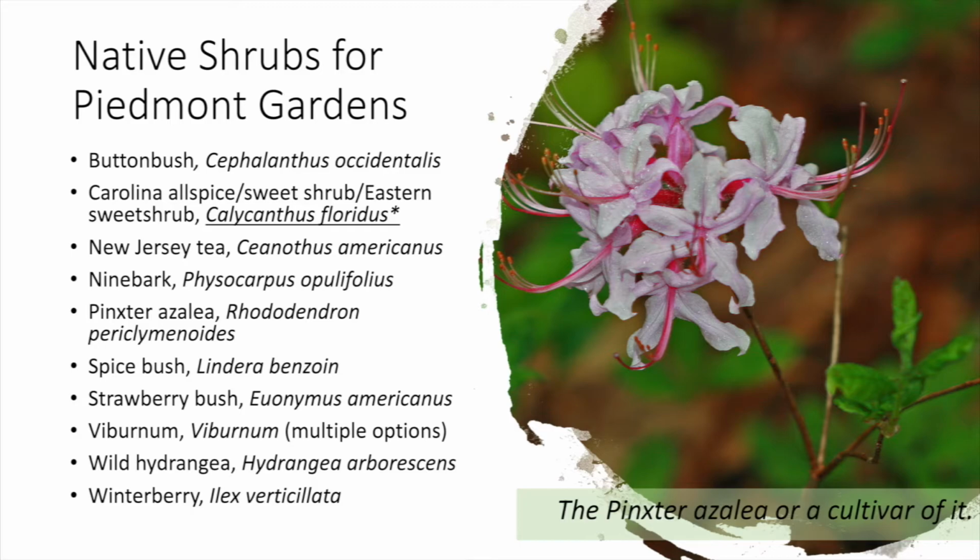Native shrubs for Piedmont gardens. Carolina allspice has these little red buds on it, and the deer just don't touch it in my garden. I have this whole row of different shrubs as sort of a shielding or hedge between the neighbors and myself, and the deer went after most of the plants, except for the holly, but they do not touch the Carolina allspice.